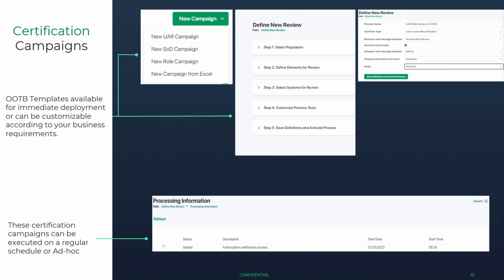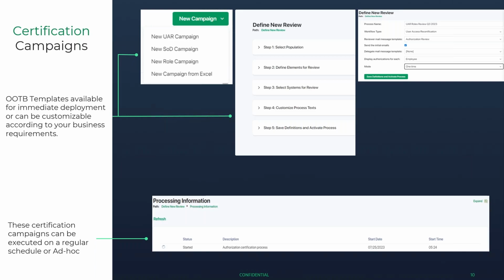The reason I say we can run it, schedule it, or run it on an ad hoc basis is because some certification campaigns go back to a use case. One of the prospects recently talked to me and said, I want to run a certification campaign where my HR system says it's end of life and this employee has terminated, right? But he has active accounts in multiple applications. I trust my administrators for these different applications are doing their job, but I want to make sure I can view this information and also make sure we certify on it. This is one of those compliance mandates they have.